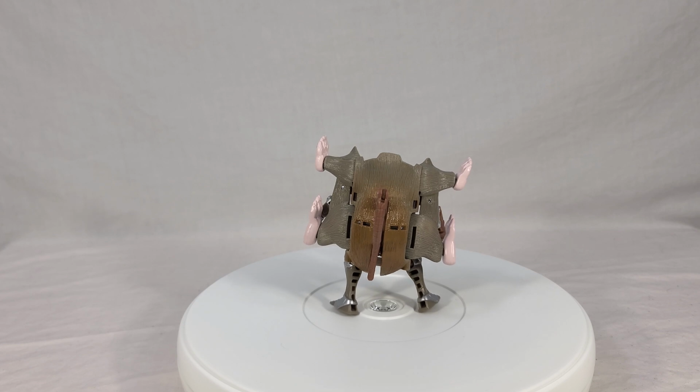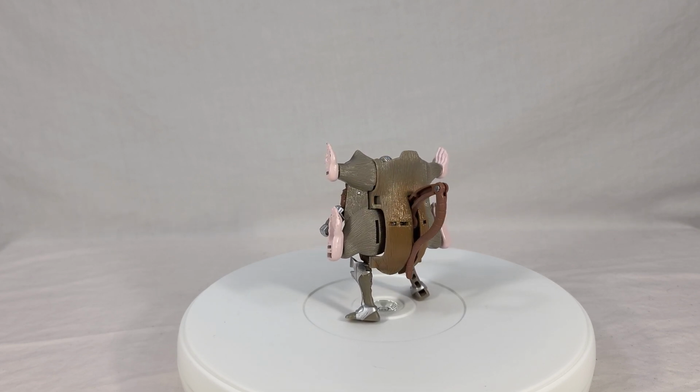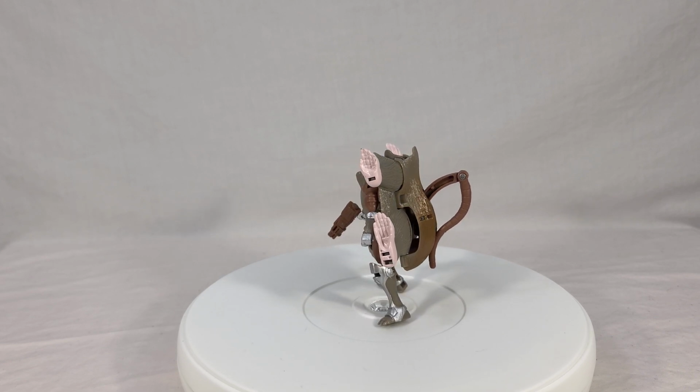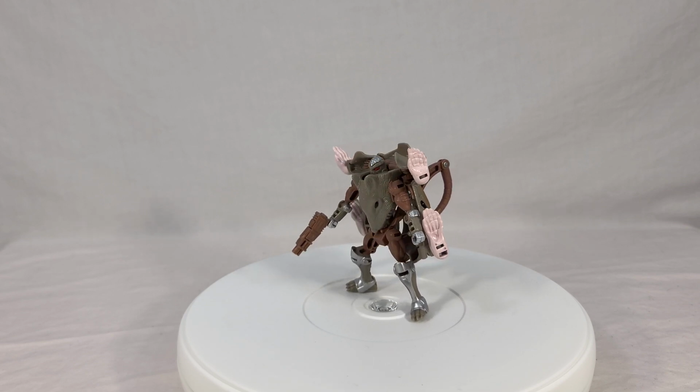So if you can sink the cost and you don't already have a version of this, I think you'll enjoy picking him up. He is a nice representation of what Transformers toys were back in 1996. Of course, that's purely how I feel about Rattrap.